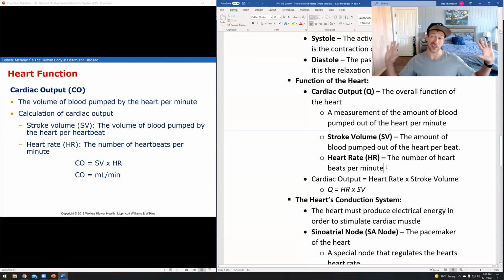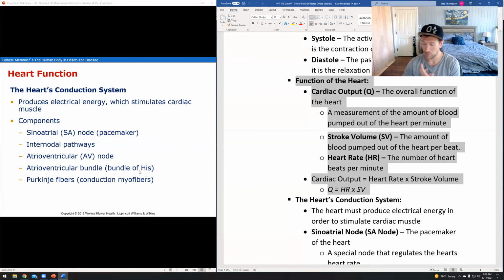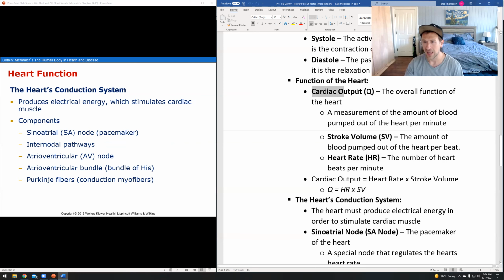If you guys forget everything I tell you today, but you remember one concept, I would say this is probably the most important, because as trainers, what is very relevant to us is the function of the performance of the heart, right? So when we are training our clients, what's our main goal? To improve their cardiac output, right?